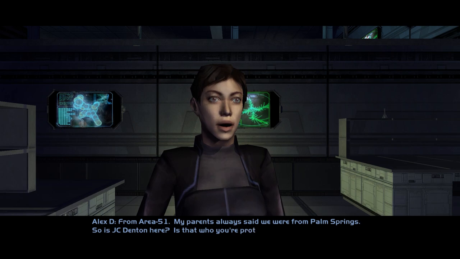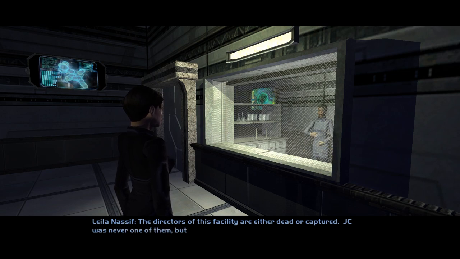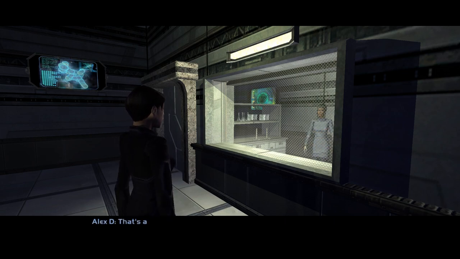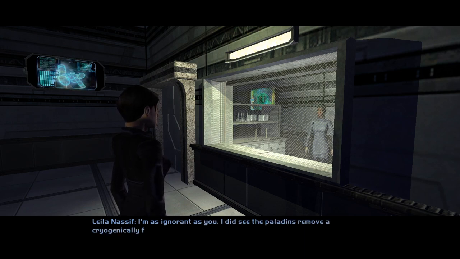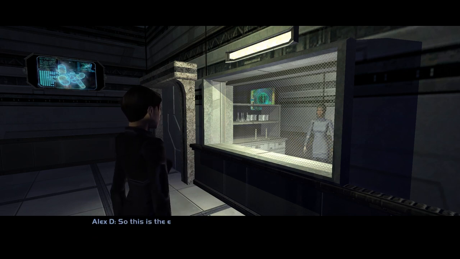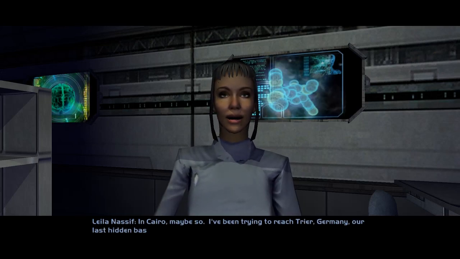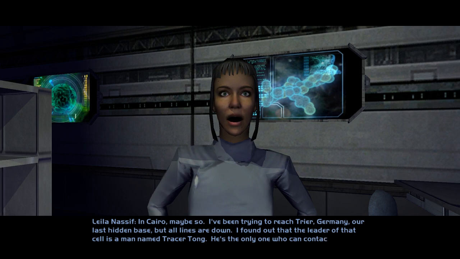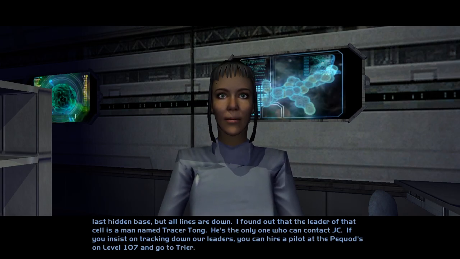So is JC Denton here? Is that who you're protecting? The directors of this facility are either dead or captured. JC was never one of them, but I don't know who was running this lab. There wasn't much communication between the different cells. That's all you know about the leaders? I'm as ignorant as you. I did see the Paladins remove a cryogenically frozen body. Maybe that was the facility director. Maybe a botched experiment. Who knows? So this is the end of Apostle Corps? In Cairo, maybe so. I've been trying to reach Trier, Germany, our last hidden base, but all lines are down. I found out that the leader of that cell is a man named Tracer Tong. He's the only one who can contact JC. If you insist on tracking down our leaders, you can hire a pilot at the Pequods on level 107 and go to Trier.